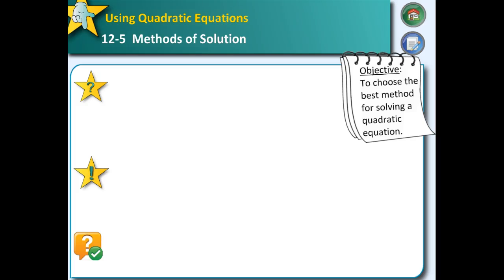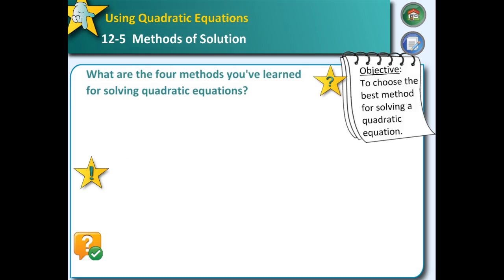All right, class, this is the last section that we're going to do in our book before the final. And so, all of chapter 12, we've been talking about how to solve quadratic equations. Now, we started out back in chapter 5. We reviewed chapter 5 a little bit. And so we've talked about 4 different methods that we've learned for solving quadratic equations.